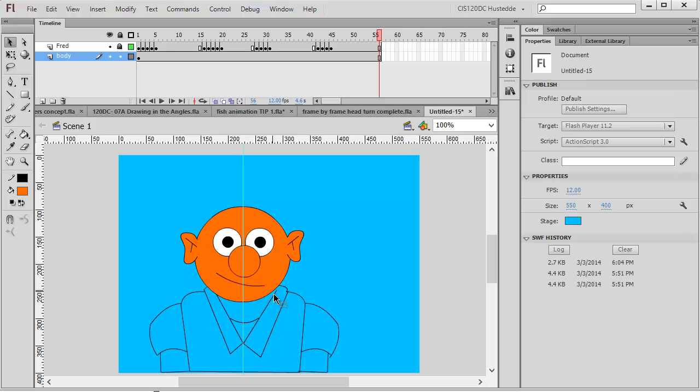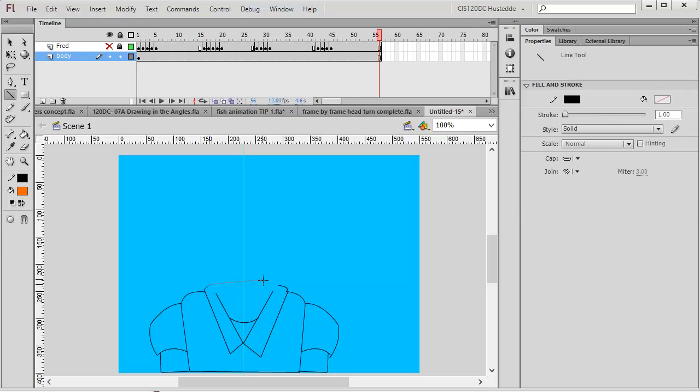So I've got a little bit of a gap here. I'm going to close that up. Oh, and I probably have a pretty big gap because the head is hiding some of my gap. I'm going to hide the head here. Notice my line doesn't go across. So I've got a humongous gap here that is not closing. I'm going to just simply cover that. Close these two gaps, and now we should be ready to paint.